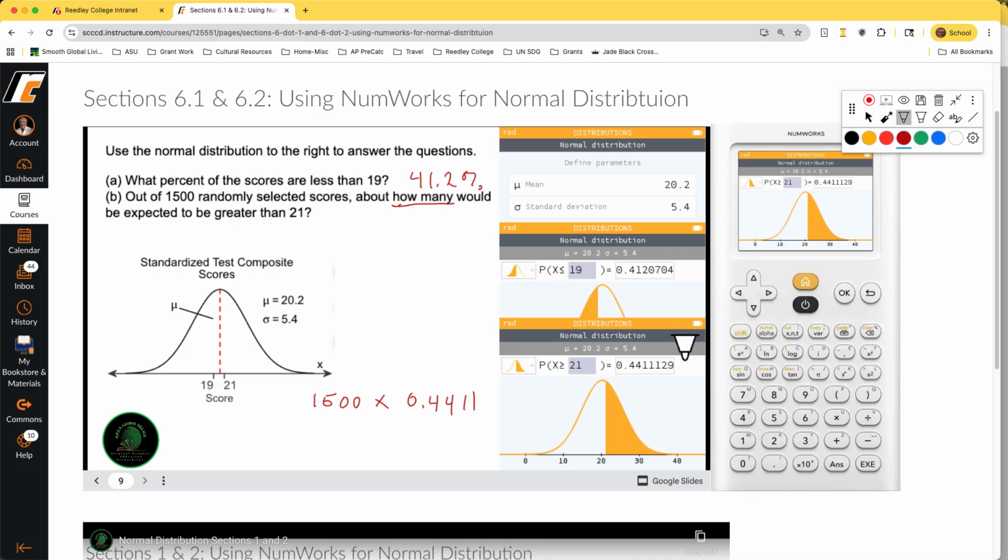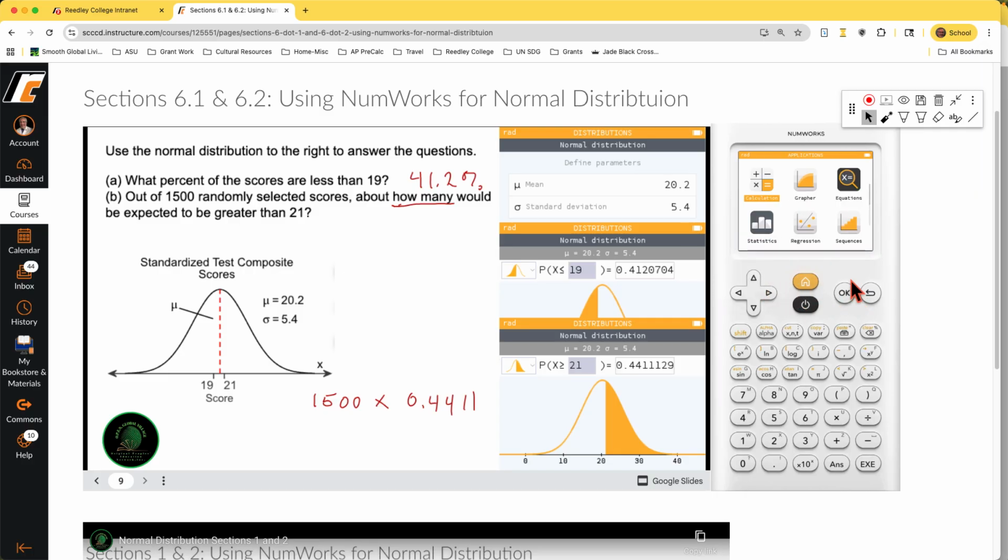Okay, so sometimes there's that little calculation in there. And again, I don't have a special feature. It'd be nice if I could put something in there, I guess, and just change this from percent to amount. But what I'm going to do is just go back to, this thing has a regular calculator, as I call it. So I just type in 1,500 times 0.4411. And I find that that is 681.6. And again, you don't get 0.6 of a person, so we round it up to 682 is how we would answer that one.